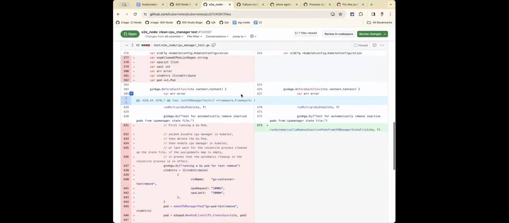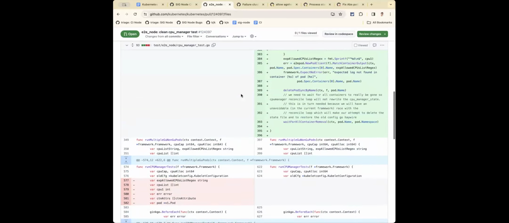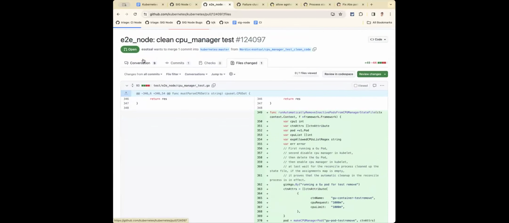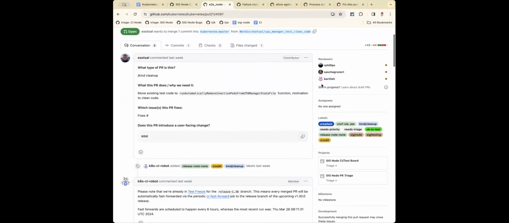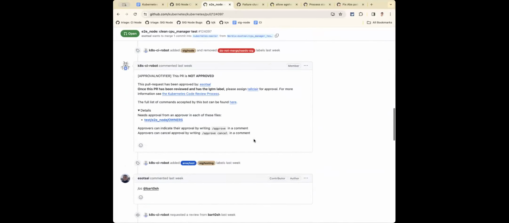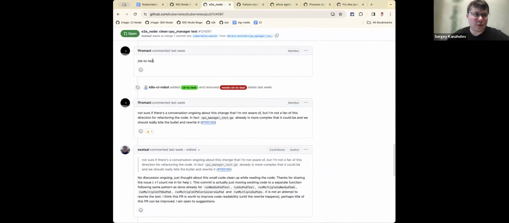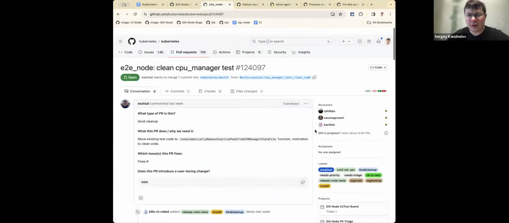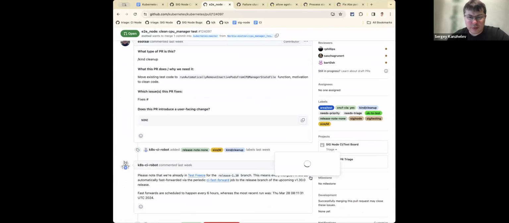Yeah, I'm just moving it up to make it easier for someone to read the code. And there is a discussion with Francesco. I think it's not related to overall improving the CPU manager test. It's only simple. Okay, so Francesco is here. Yeah, move it to needs review.